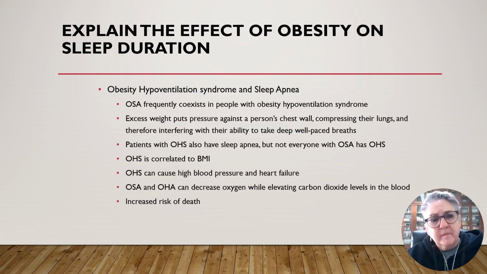Okay, let's talk a little bit about obesity hypoventilation syndrome and sleep apnea. OSA, obstructive sleep apnea, frequently coexists in people with obesity hypoventilation syndrome. Excess weight puts pressure against the person's chest wall, compressing their lungs and therefore interfering with their ability to take a deep, well-paced breath. Patients with obesity hypoventilation syndrome also have sleep apnea, but not everyone with OSA has OHS.